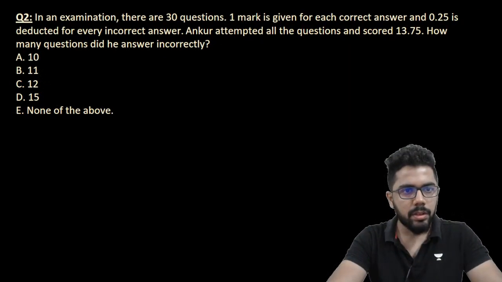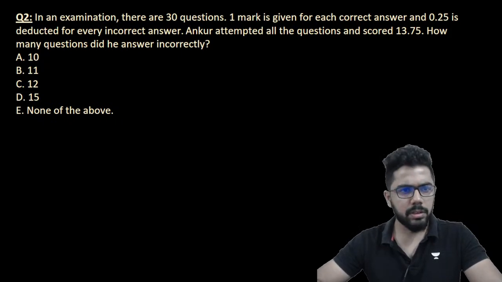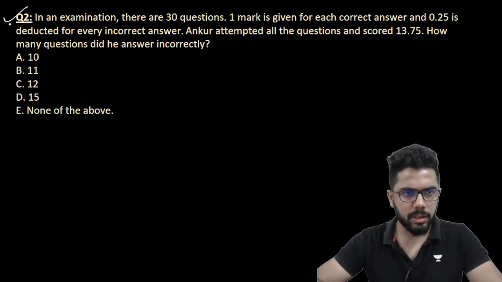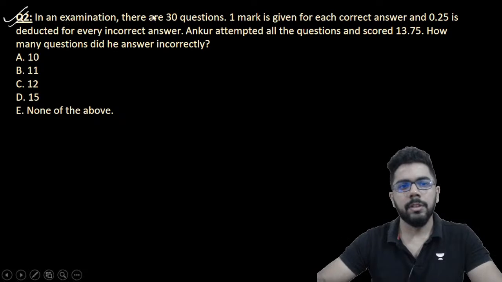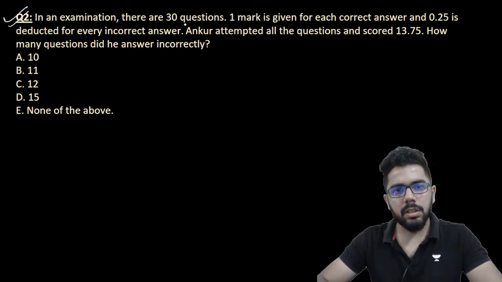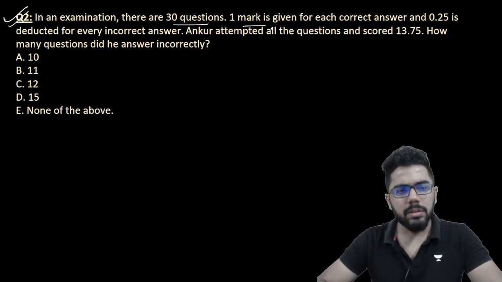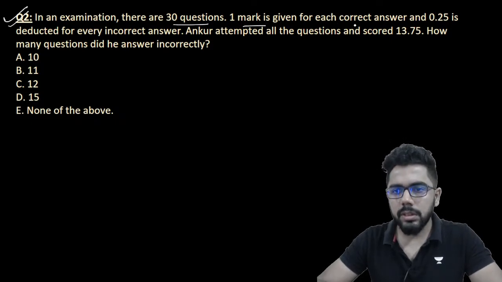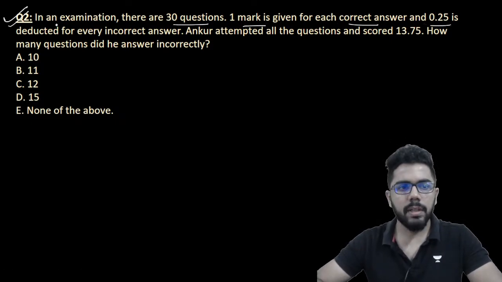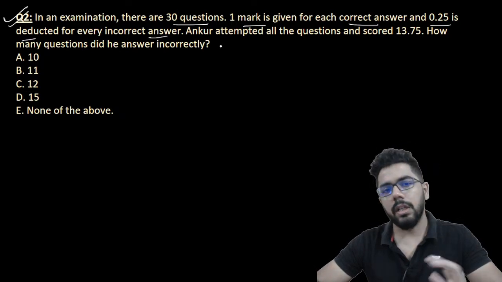ठीक है, let's proceed to the next one. It's a very easy question. XAT 2013 का ये question है. बोल रहा है in an examination there are 30 questions. 1 mark. It's a very simple question. 1 mark is given for each correct answer, and 0.25 is deducted for every incorrect answer.